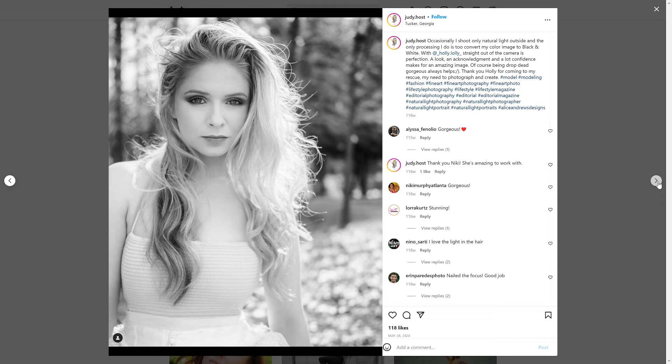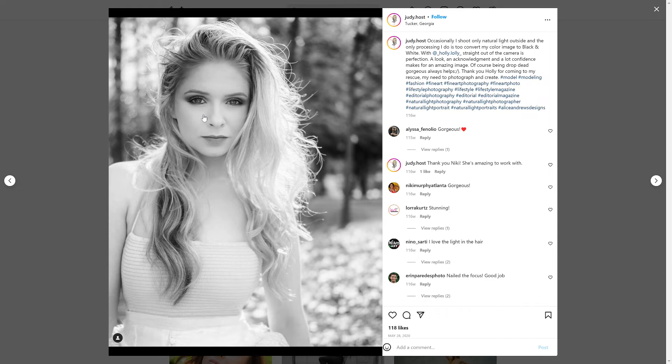Even looking at your natural light portraits like this one — look at catching the catch lights in the eyes. There's a lot of tricks that go with this. She's standing, the sun is behind her and I'm backlighting her. That's by design, but there's cement in front of her that acts as a natural reflector and bounces light into her face. That's where those catch lights come from. Once you learn to do that, you start to look for it. This is actually shot in my backyard.